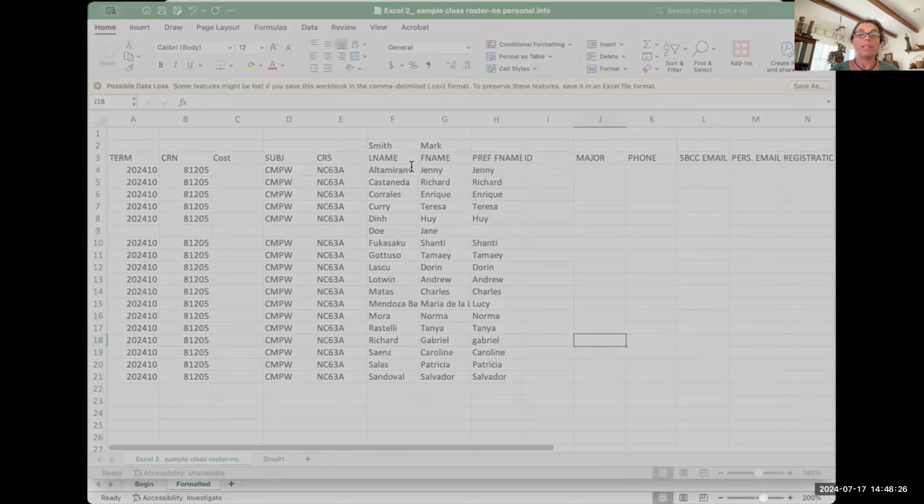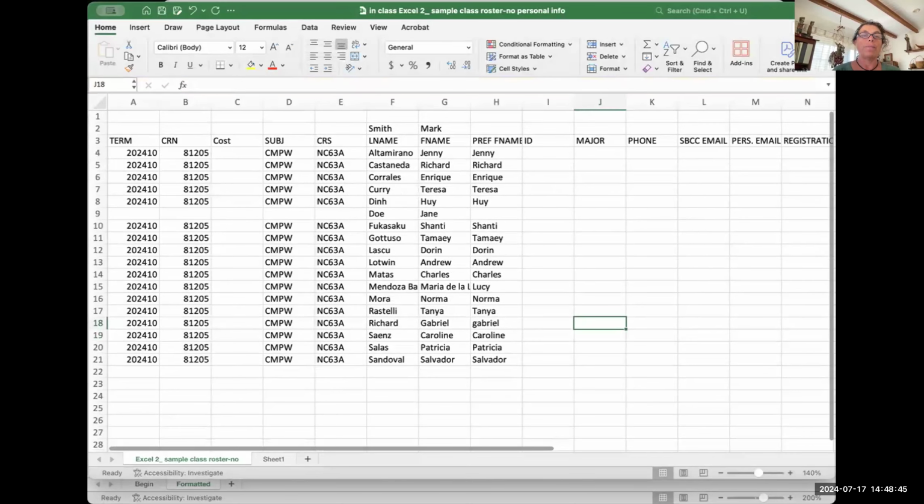Excel 2, let me just say classwork so that I distinguish it. I'm just going to add classwork in front. Or I think last time I said in class. And then save, and it'll be automatically in the right place. Otherwise, go find it and say save. All right. Since I saved it as Excel, look at how happy it is. It got rid of that little yellow thing that said to save.